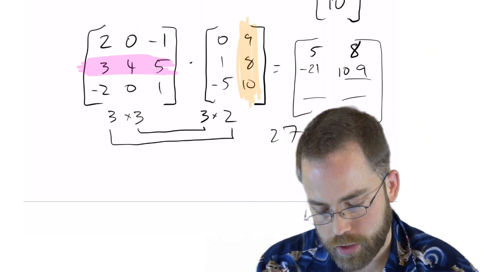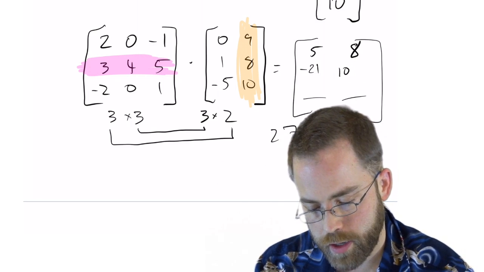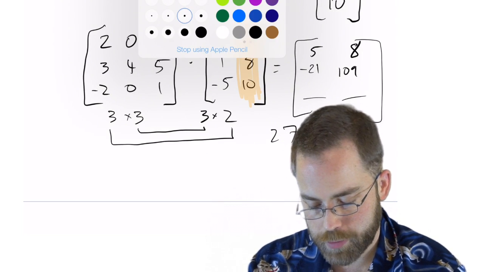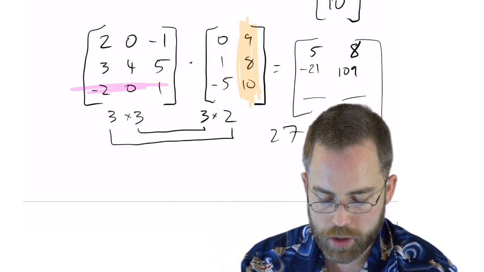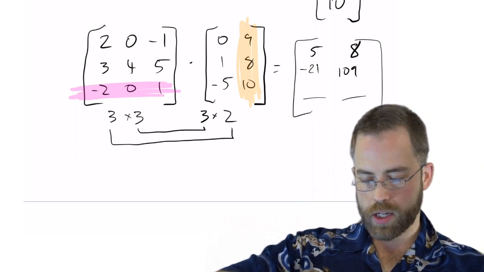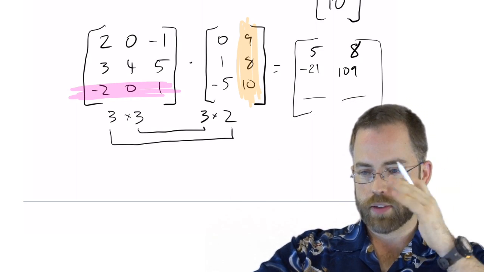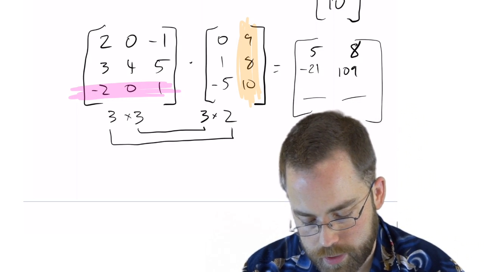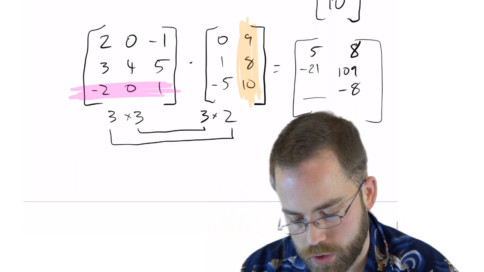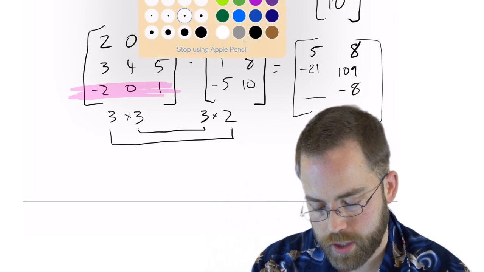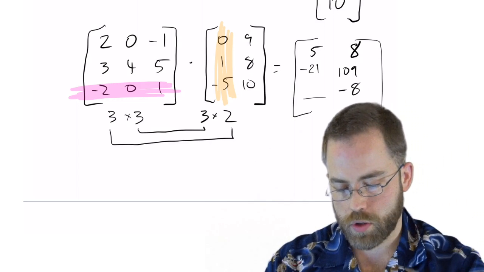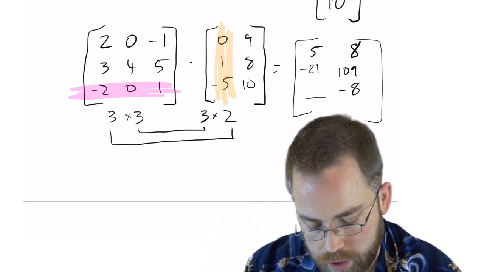Okay, and so now I needed to switch to the bottom, and I'm just going to be lazy with my highlighting here and do the bottom right first, and so that's going to be negative 18, and 0 and 10 is negative 8. And then I need to switch over to the left side and matrix chop those. 0, 0, negative 5 is negative 5.